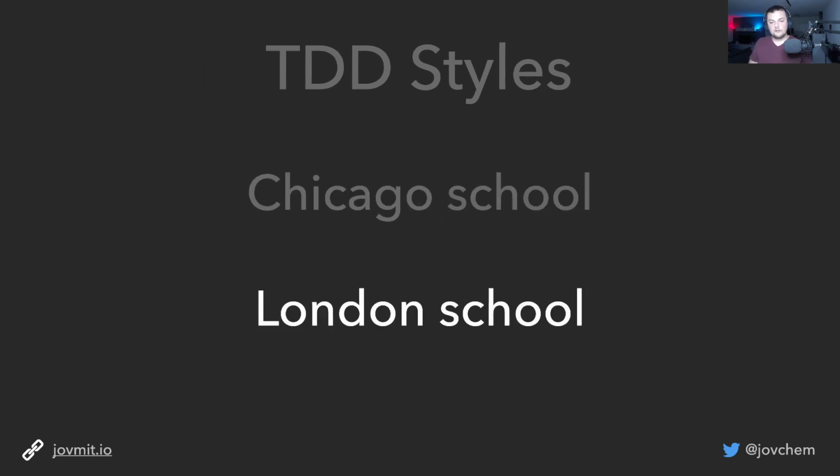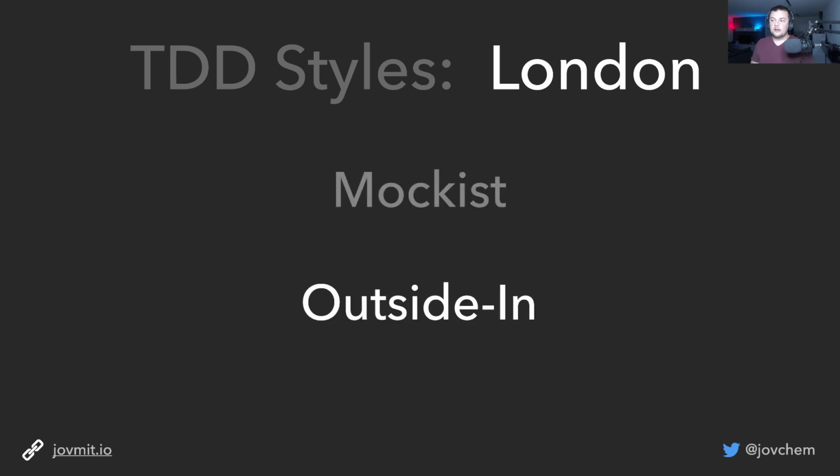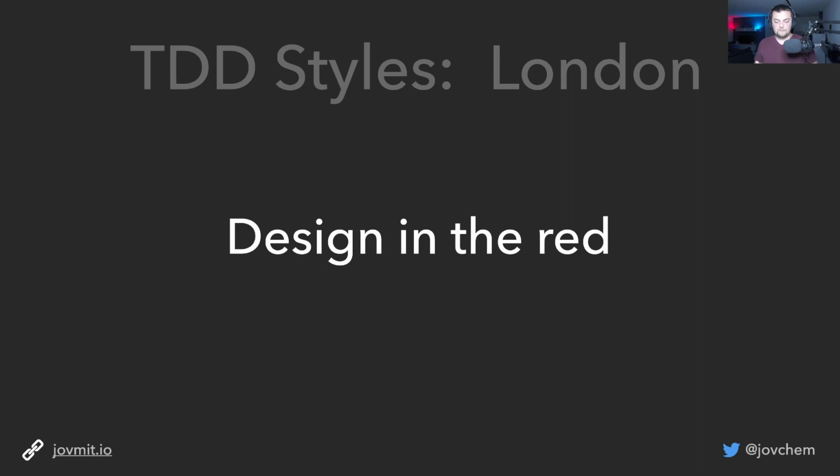On the other hand, we have the London school. It is also known as mockist or outside in. And here again, outside in means the way of designing things. So it's more suitable when you have some insights or some core basic idea on how you want to structure things. So you are going from the outside of the system and then you work inwards. One important aspect of this TDD style is that the design happens in the red. As I said, it's known as mockist because it involves some mocks. The mocks are used in order to distribute responsibilities across suitable collaborators. And that happens while we are in the red phase, while we are having a failing test.